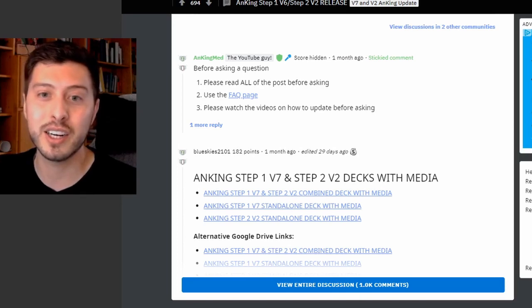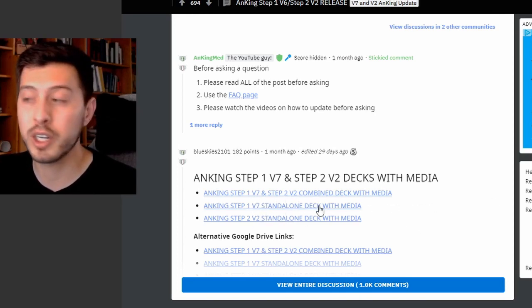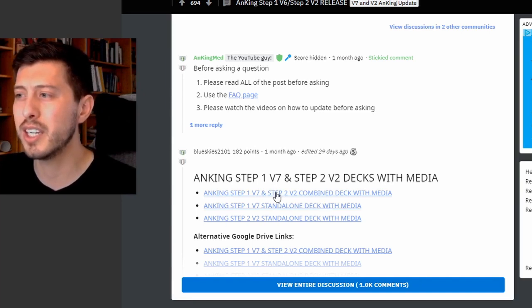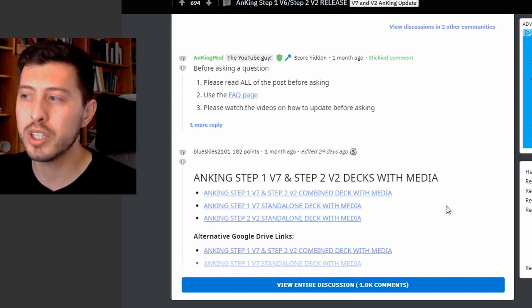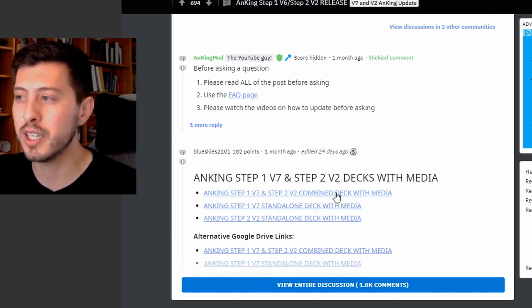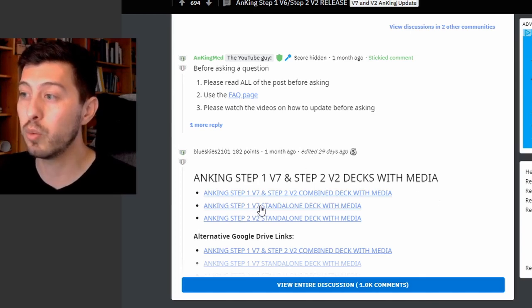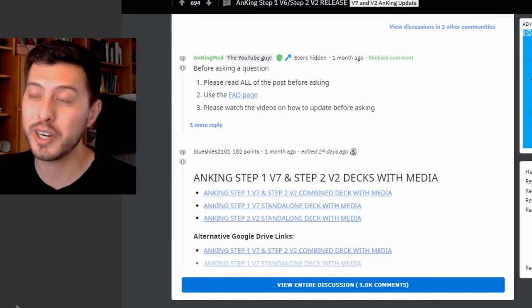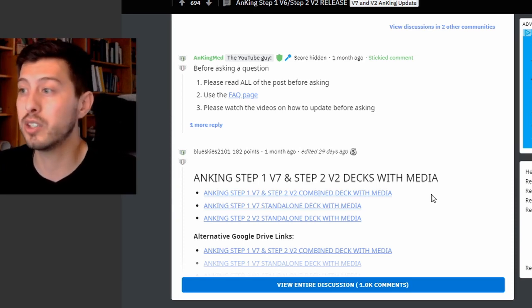And here they are. So these V1, step two, step one, I would highly recommend you guys can either download the step one, step two, or just the step one. I would just do the step one if it was me personally, and I would just probably do the step two later once that comes up. So once you download that, it's gonna pop up over here. It might actually take a while because this file is actually kind of large. So if you need to pause this before we move on, go ahead and pause it.